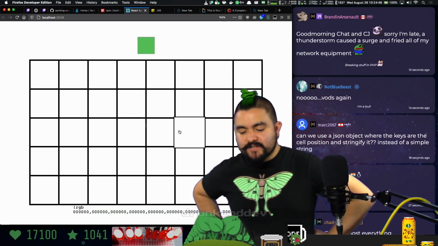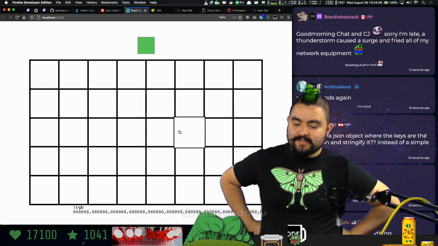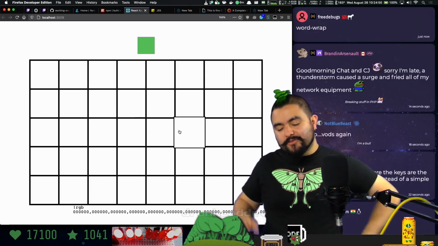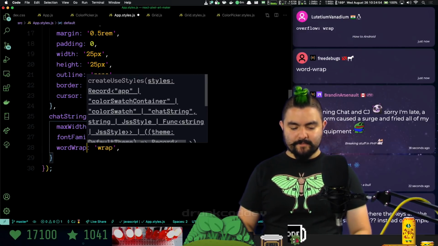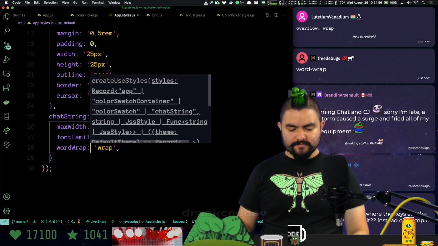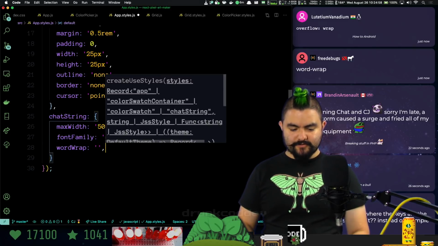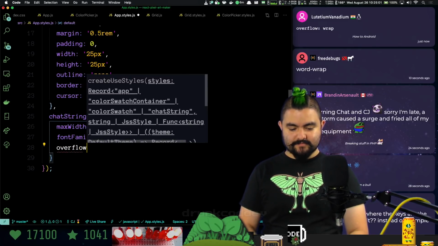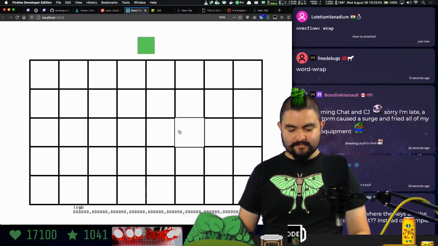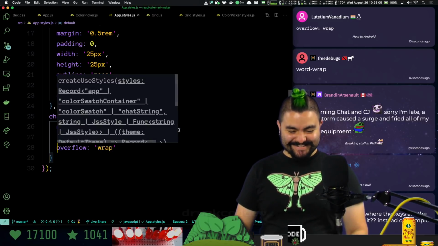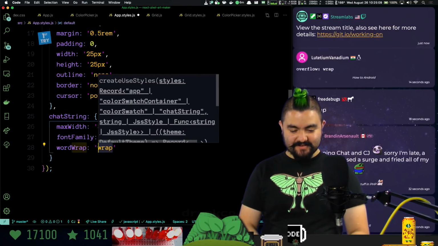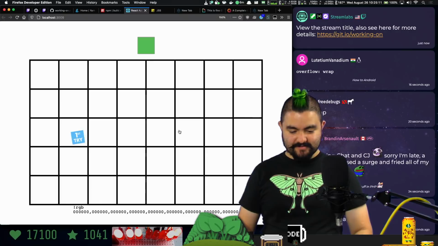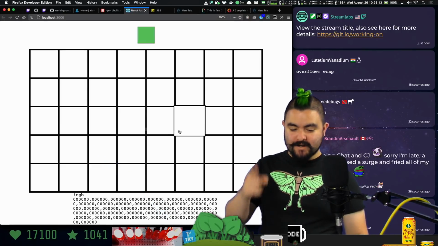Can we use a JSON object where the keys are the cell position and stringify it instead of a simple string? Yeah, absolutely. There'll be other ways to set it. Word wrap. Break word. Overflow wrap. I like that. Nope. Word wrap. Break word. There we go.